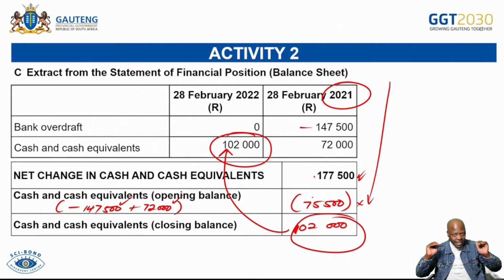It is indeed correct. The examiner at times does not ask you to see that it will balance, but at times they'll ask you certain sections, but at times they'll ask you the entire thing, and it must agree the same way our question here has agreed. When you do your net change in cash and cash equivalents, add the cash and cash equivalents at the beginning, it must give you the cash and cash equivalents closing balance that is at the end. It must agree. Once it is agreed, that means it has balanced.